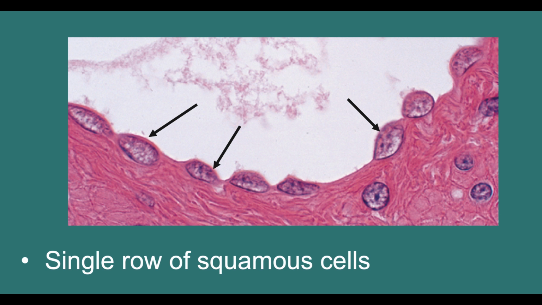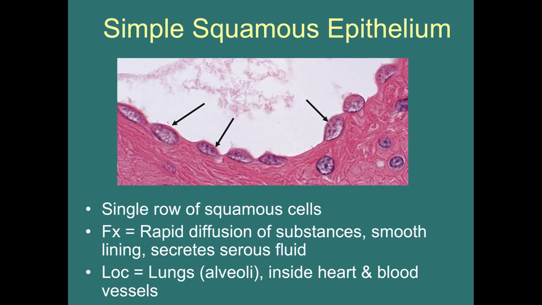But right now what we want you to be able to do is identify what kind of epithelial tissue we'd be looking at. If we look at these cells, we see that there is one layer, and they are slightly flat and squishy. They're definitely not columnar shaped, and they are not cuboidal. They're very rounded to squished. So this is in fact our simple squamous epithelial tissue.